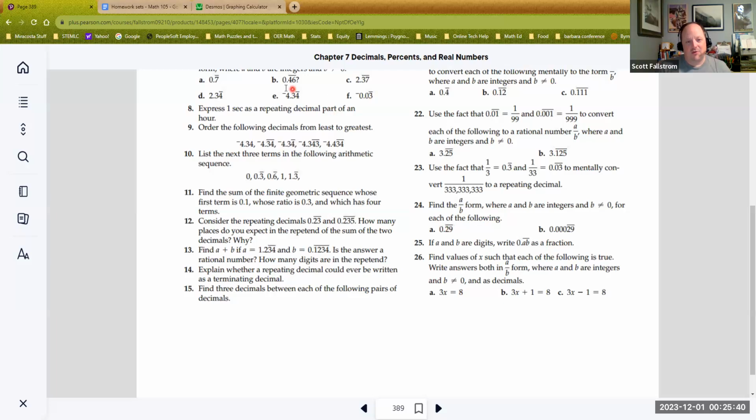Find the fraction that represents the following. Again, we've got a couple questions. This looks very similar to what we did over here in part B. Now it's over here in part A. But now they're going to tie that together with the idea of adding some more leading zeros. So what should that look like?